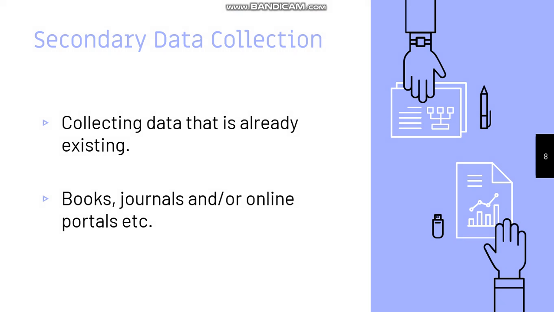Secondary data collection, on the other hand, is referred to as the gathering of second-hand data. Data collected by an individual who is not the original producer or the original collector of that data, but we are basically just using the information because it's relevant to whatever you are researching currently. But we have to be careful when using secondary sources of data collection because in order to incorporate them into your research project, you must provide proper citations and references to the original people who have collected it. But in terms of ease, it is much less expensive and very easy to collect when compared to primary data collection.